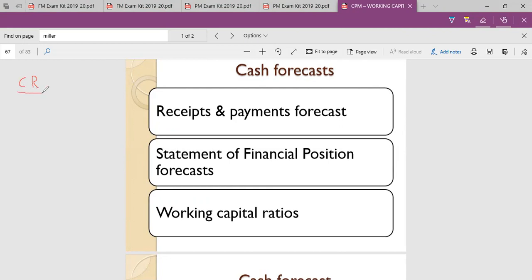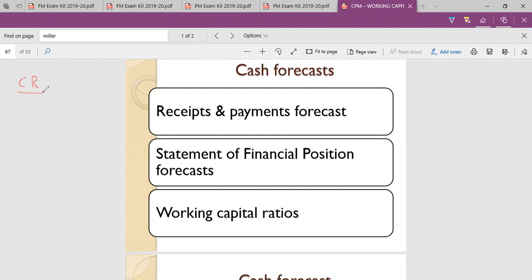So a cash budget can be prepared for as short a period as 1 week. So for the current period, maybe the next week, month, next quarter, or next year. So whatever is the time period for which a cash budget is prepared. So during that period, let's say the cash budget is prepared for 1 month. So during that 1 month, the sources from which they would receive cash, the cash receipts, are calculated. Because they have made sales to the customers, the customers would pay during this 30 days period. So some amount can be expected from the customers. So they can collect the amount from customers.